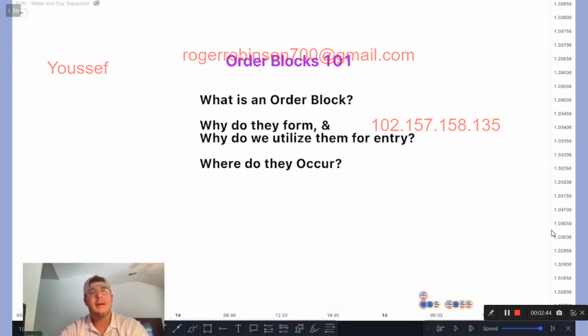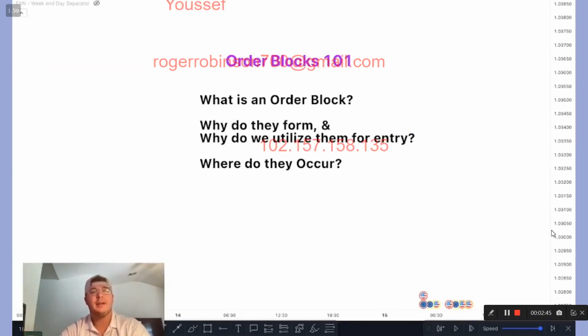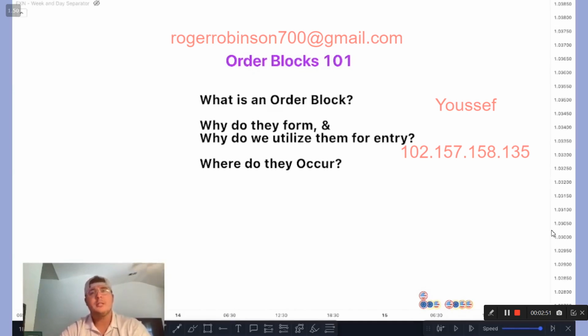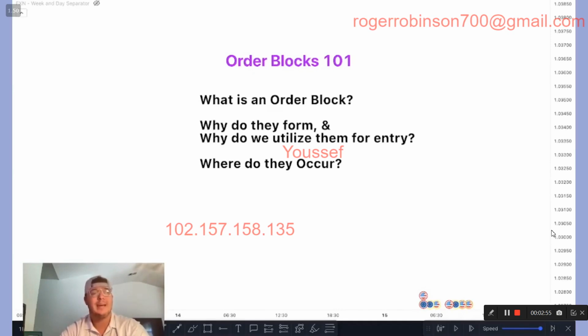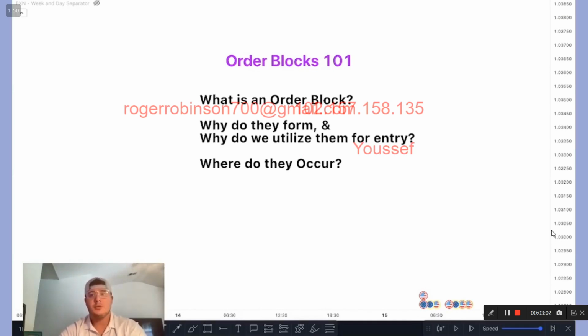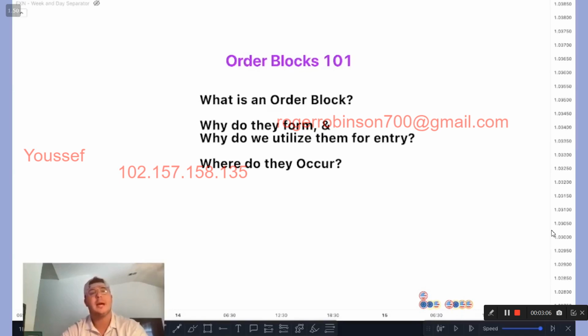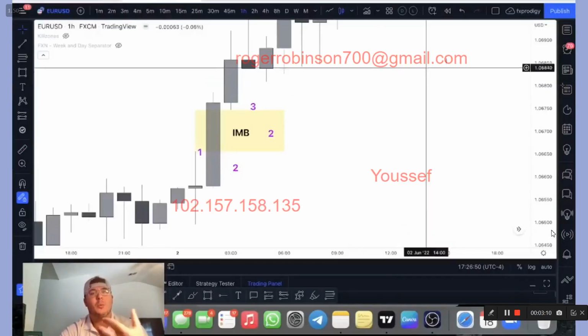Well, an imbalance is an area in the marketplace that illustrates only one type of collective order that is taking place. So meaning, if we're in a bearish market, you're going to see several bearish candles in a row with no bullish candle. And oftentimes what is left behind is a gap. And a gap is illustrating inefficient market price action. What this gap is further telling us is that during that period of time, there's only sellers in the market. Well, what needs to happen is the market always needs to be equally distributed, and these gaps will always be filled. So let's go ahead and see, furthermore, what an imbalance is.